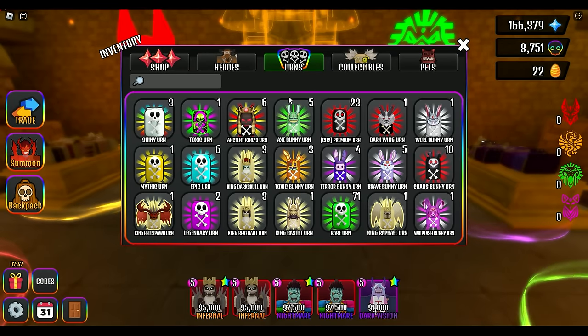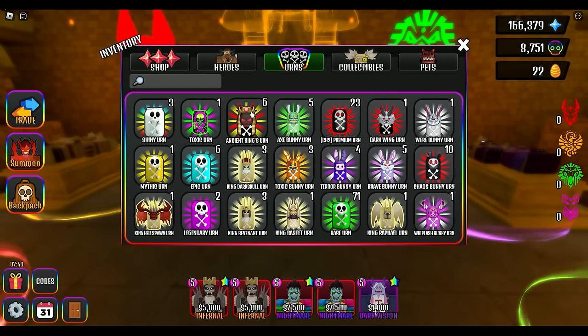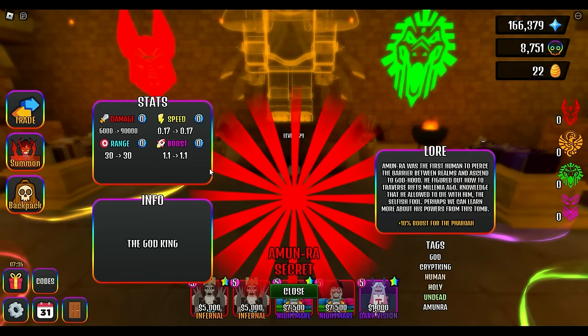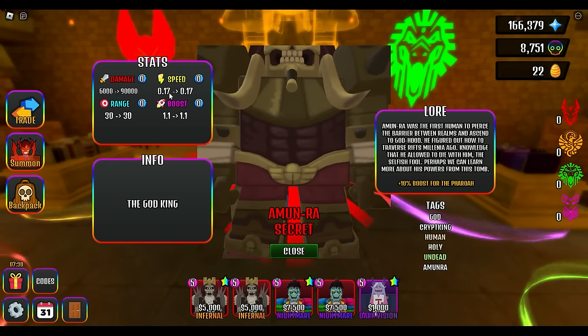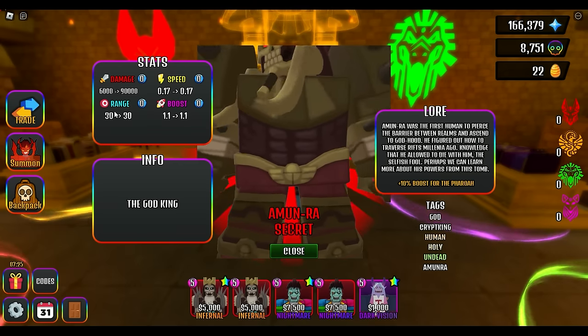So I am happy that they did that. But I'm going to wait until the 2x or 3x luck in order to open these. But anyway, at the same time, not overly happy about that. But looks like he has a speed of almost 6. It's about 5.6 seconds. And he does boost 10% for the Pharaoh. And his range is 30.